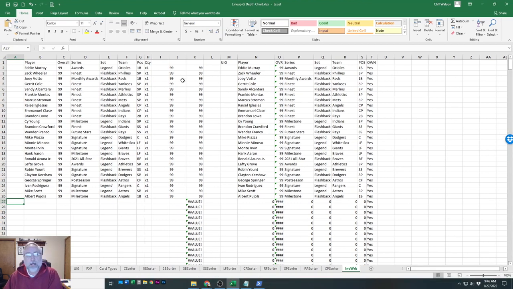And you'll see it automatically changes the overall from a text to a numerical value, and then it brings that numerical value over into N through T. And now this is what I'm going to use to copy into my inventory tab. So let me go to the second page, and I'll just do this as quickly as I can.